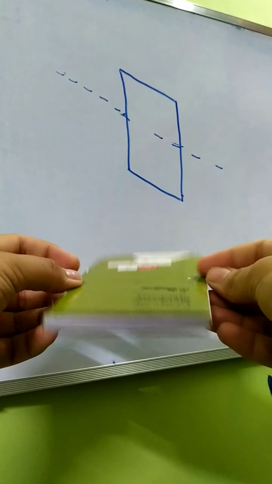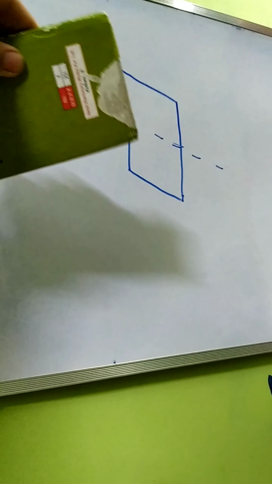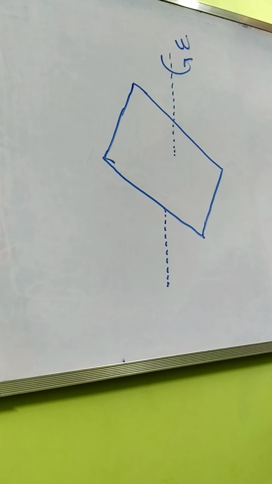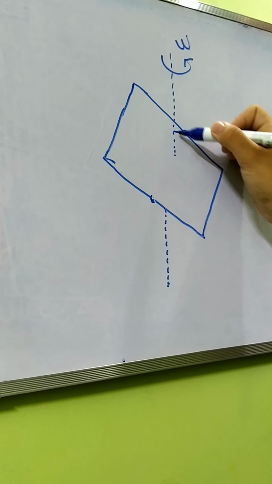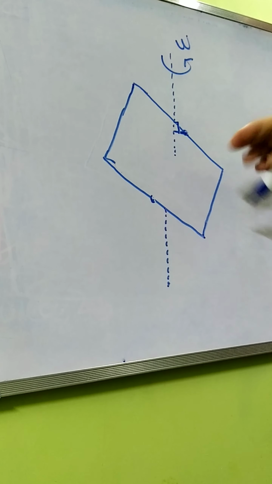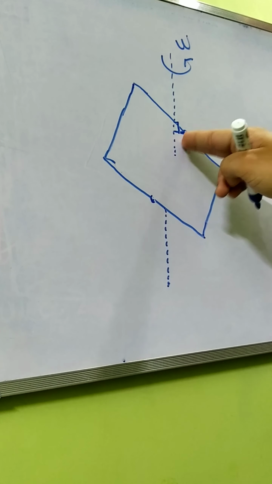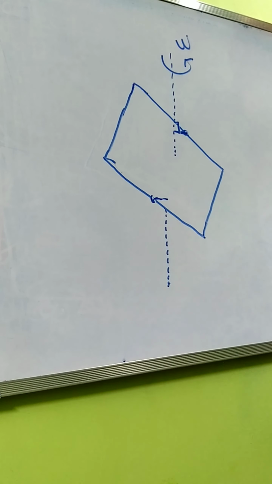Means the axis will be passing like this. Let me rotate this. Well, now I have rotated it. Now let's take these 2 points. This point and this point. Note, in this 2D surface I can't show the 3D image, but actually the distance of this point is perpendicular to the axis. The orientation of this point on this plane is actually perpendicular to the axis, and here it is also perpendicular to the axis.